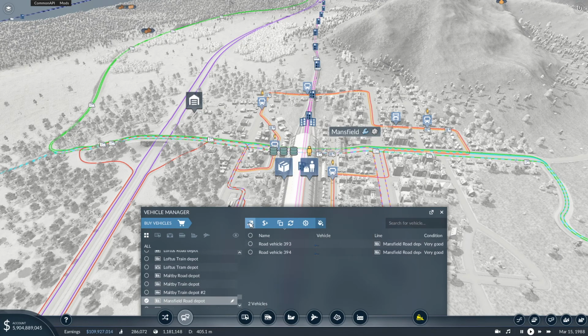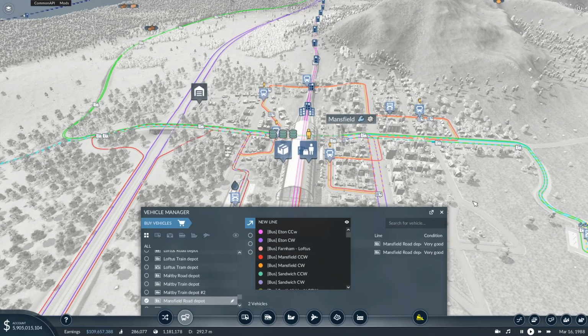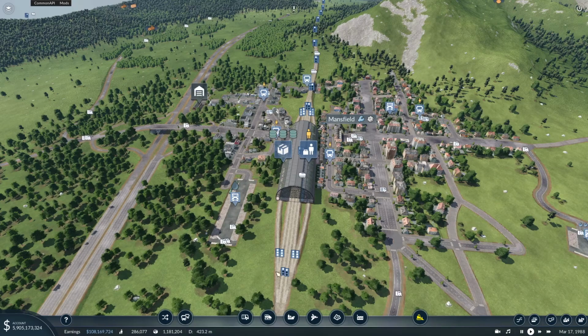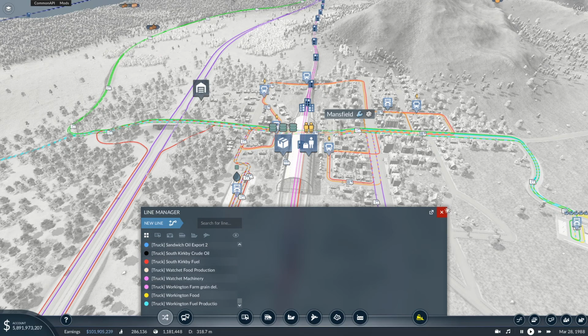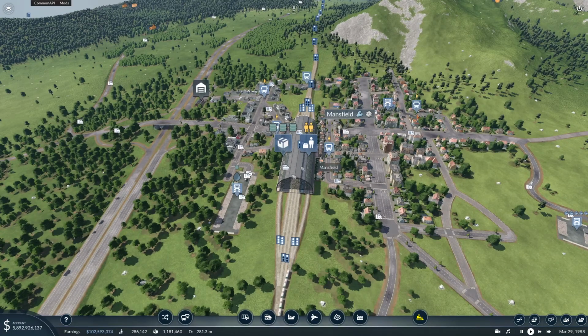Let's set your maintenance to high. And now we need to create a line for you, in fact. So that is this way, and that will be called truck Mansfield last mile. There we go. So that is going to be last mile delivery.